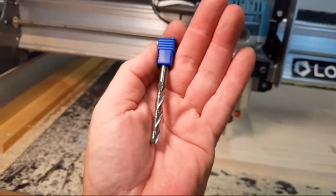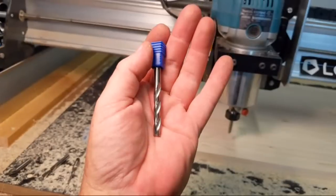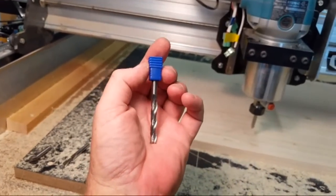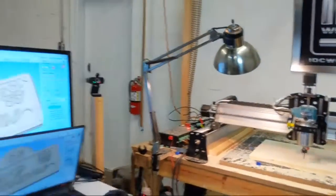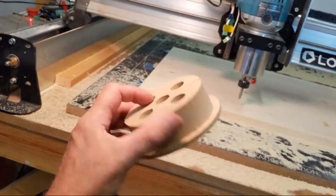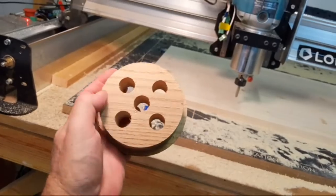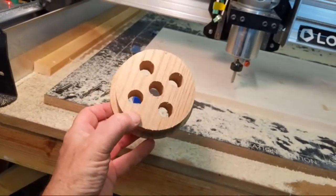A lot of people ask me, why do you want to use a bit like this on a CNC router? The reason is if you're doing a lot of deep projects and you want to hog out a lot of material really fast. If you go to my TikTok, you will see a video where I cut this in 2 minutes. It cut out of a piece of oak that's 1.5 inches thick, and these 5 holes were cut out with this bit within 45 seconds, I think.